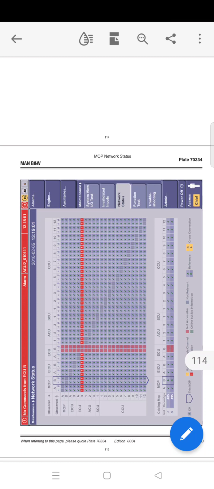MOP no reply, single channel, no communication, not accessible, online but no information, not relevant, reference, cross connection, whatever it is, all this we can see what has happened with the network. Now when all fields are shown with a green tick mark, check mark, everything is okay. Otherwise, the use of this screen becomes especially relevant when the manual check for earth fault is performed. When the manual check for earth fault is performed, this screen becomes very useful.